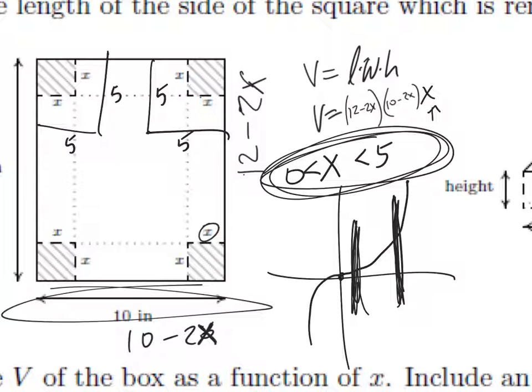Does that make sense? Is there any part of that you're like, don't get why it can't be this? Now, do you get why I would have this answer all the time on the test? X is between 0 and 6. Because kids looking at that one other side that's bigger, and they're saying, well, you can cut up to 6 on this side. Yeah, but it has to go in both edges. So you can't go based on the bigger side. You have to go based on the smaller side. So watch out for that.